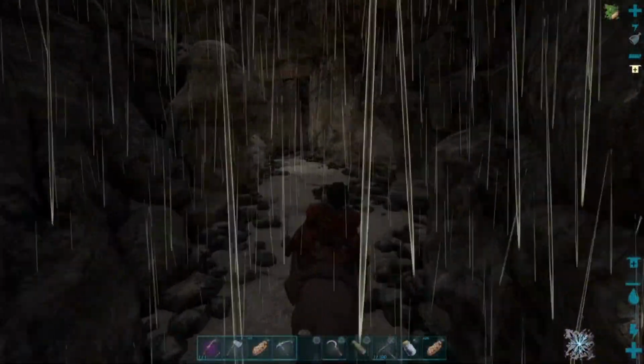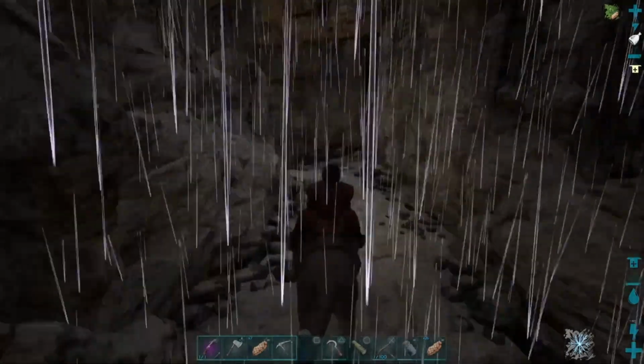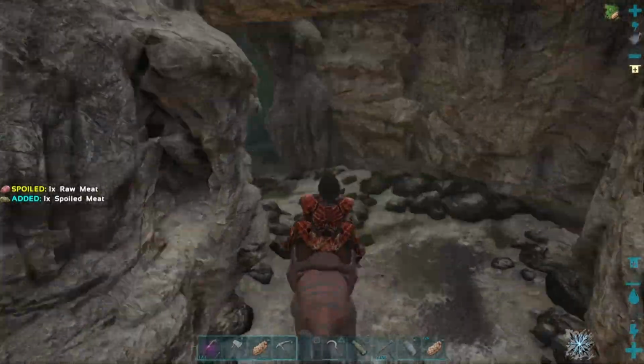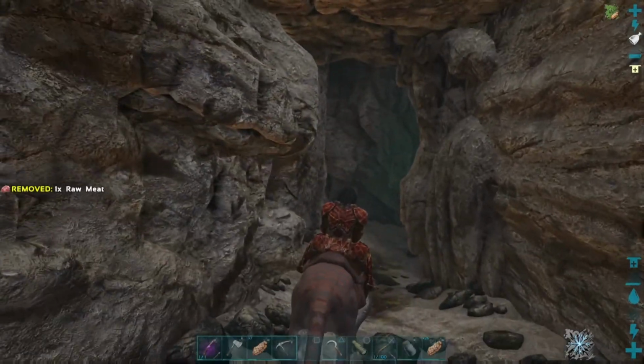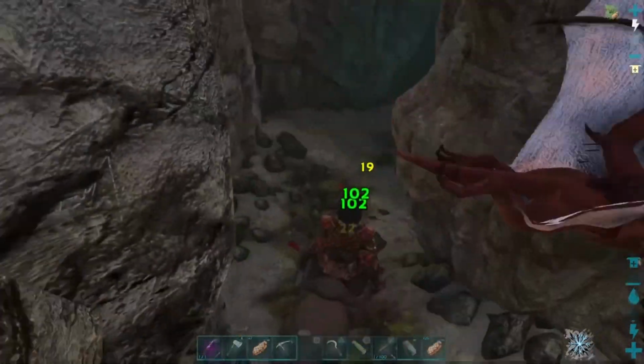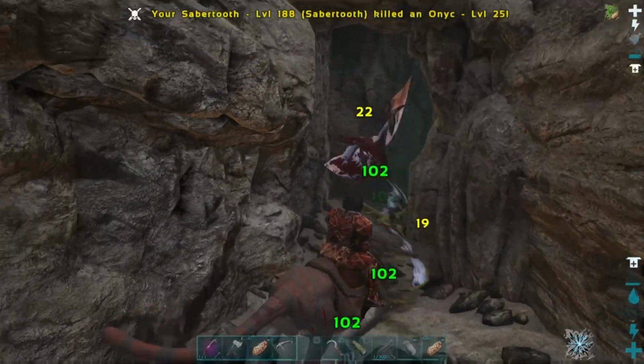Alright, guys. So we're at the cave. Let's get it loaded in. It doesn't recognize that we're in the cave yet. Okay, and there we go. I already hear Onyc. They're coming out of the floor. Great.